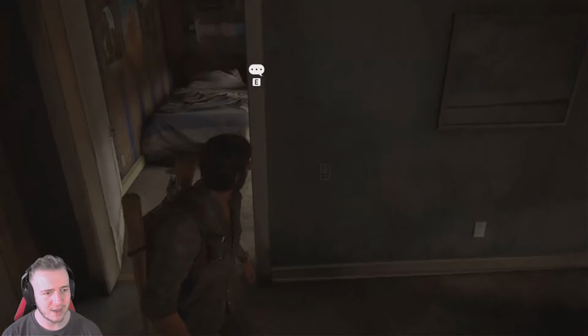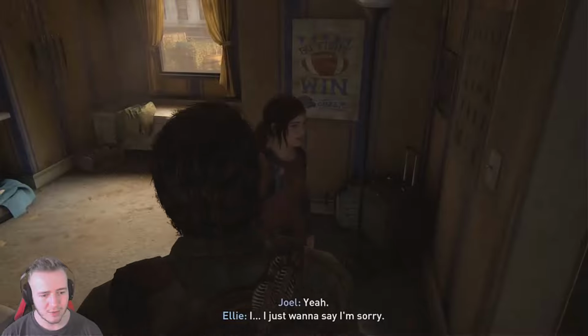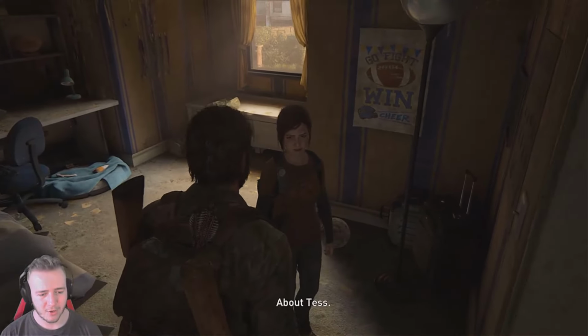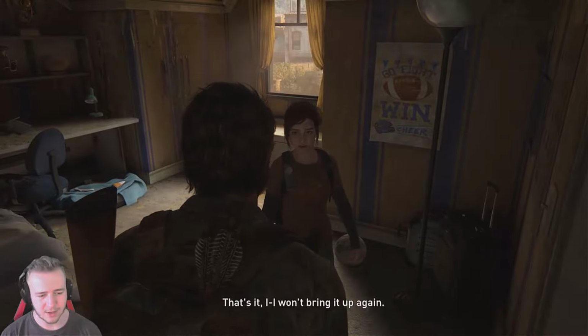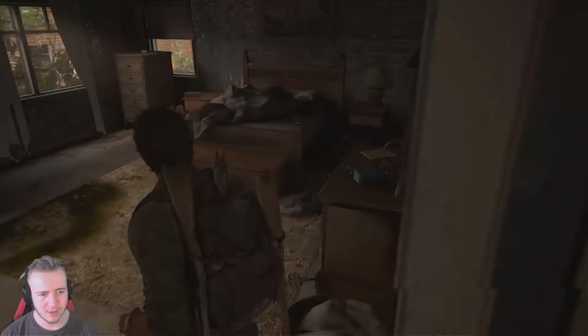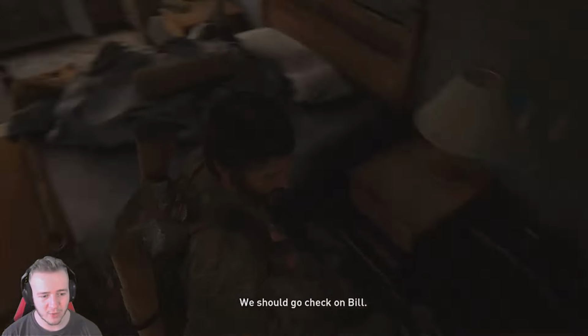Where is Ellie? Over here. What do you want? I just want to say I'm sorry. Okay. That's it. I won't bring it up again. Ellie, you don't need to worry about me. Yeah, well, she definitely will a lot more afterwards.